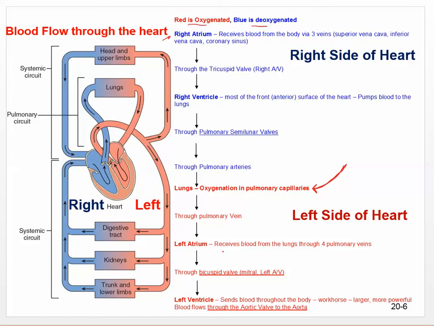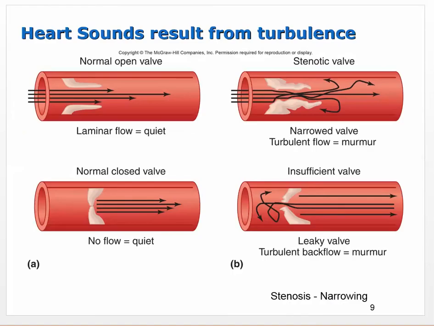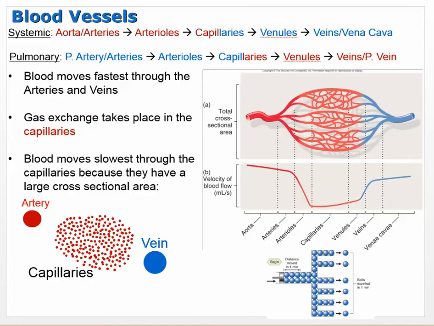So once you understand the flow of blood, then you kind of have to go back and memorize these valves we just talked about. Like on the right side, it's the tricuspid or the right AV. On the left side, it's the mitral valve or the bicuspid or the left AV. And then you also need to remember your semilunar valves. So if it's leaving the ventricles, it's got to go through one of the semilunar valves, either the aortic for the left side or the pulmonary on the right side. Okay? So just make sure that you understand exactly how blood's flowing and those details that we just kind of talked about.